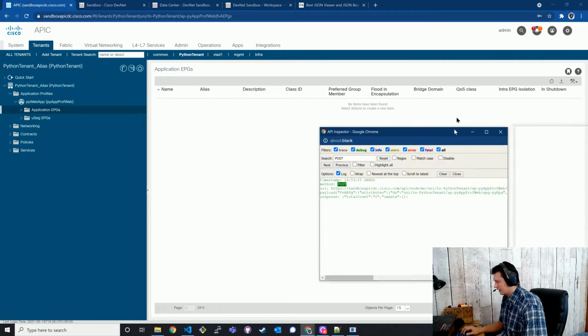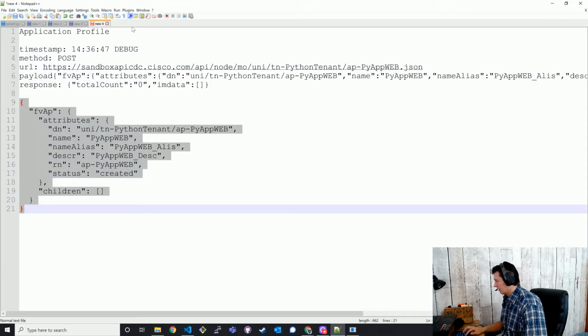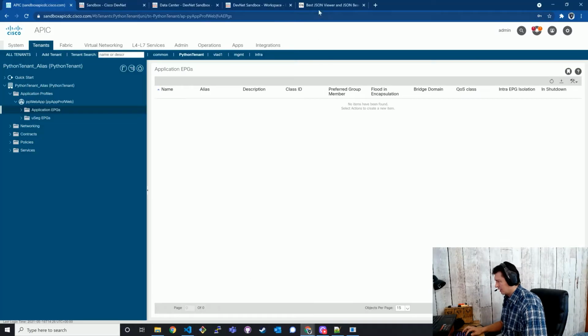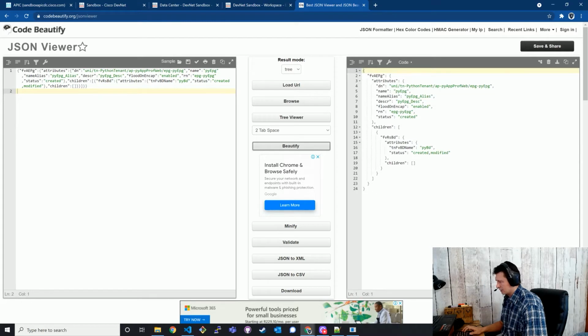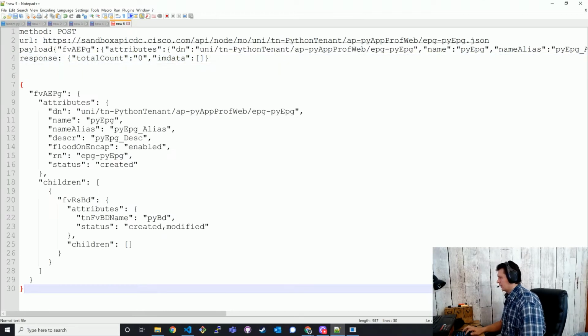Okay. As you see, I just got the new post up here. So I'm going to take that, we are going to create a new page, and we want to pull out the payload. Now, as before, I primarily use this codebeautify.org JSON viewer. I'm going to put that in and structure it out nicely. It just makes things a lot faster to work with. So let's go back to that and we put it down.